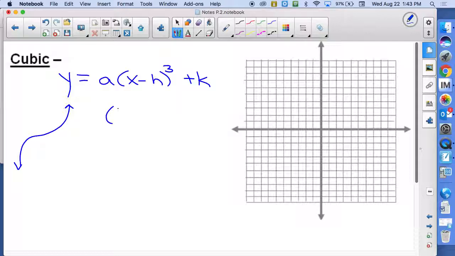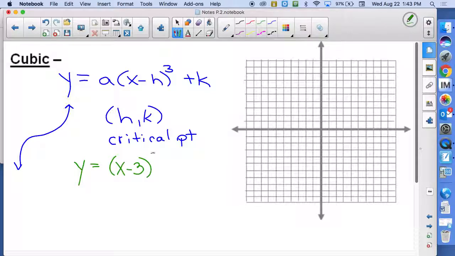The h and the k are still part of the graph, but it's called a critical point because there's not a vertex. Critical point is just that important piece that you're pulling from the equation. So exact same equation. I want you to use the same numbers so that you can see how one little power changes the shape of the graph. So x minus 3 cubed and then plus 1. So that 3, 1 is no longer a vertex, but it's still a point we're going to focus on in the graph. So we're going to go over 3 and up 1. So the number in the equation is always the point that you begin your graph.